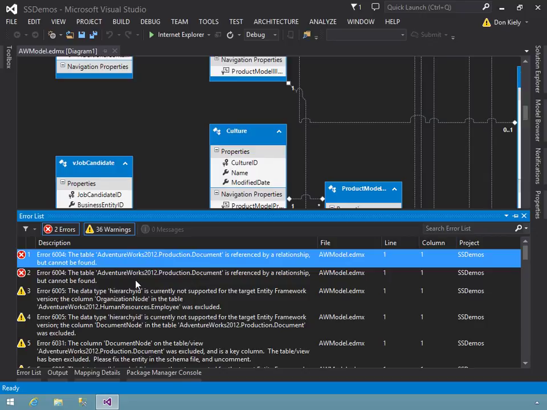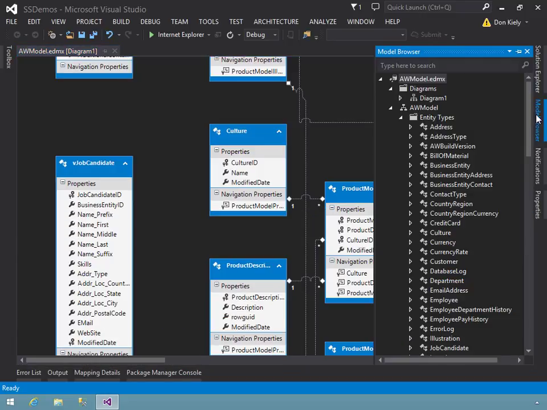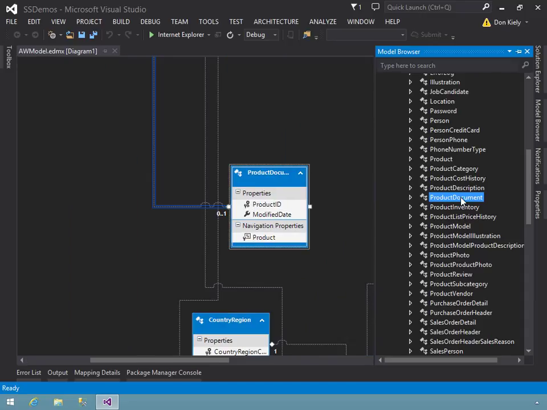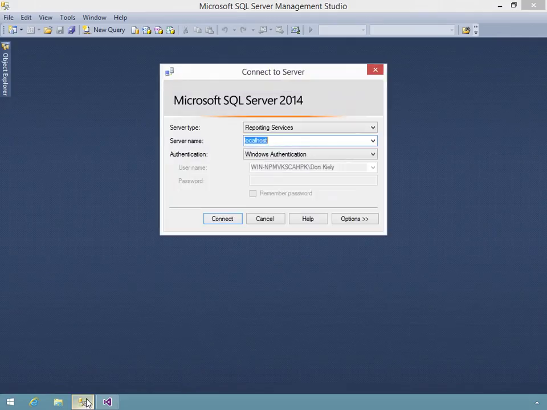Okay, so now what I want to do is look specifically at the product document. So I'm going to come over here to Model Browser and scroll down to Product Document. So there you can see the structure that Entity Framework created. Now I'm going to start up Management Studio and connect to my local instance of SQL Server 2014.